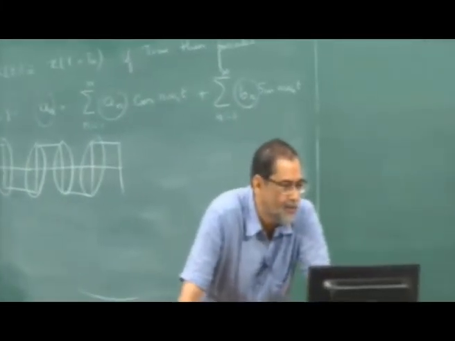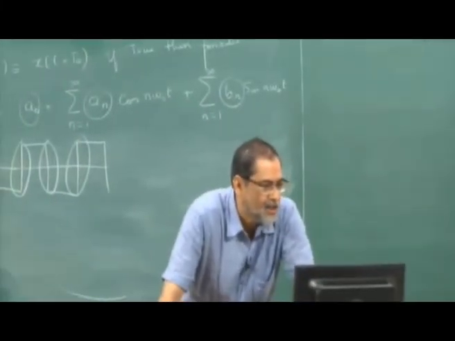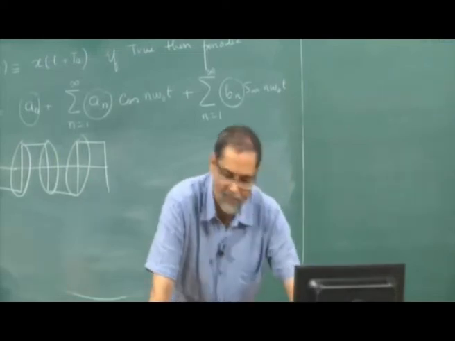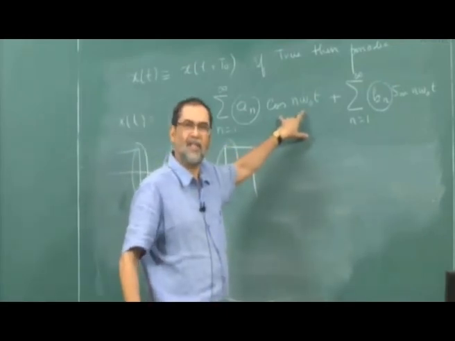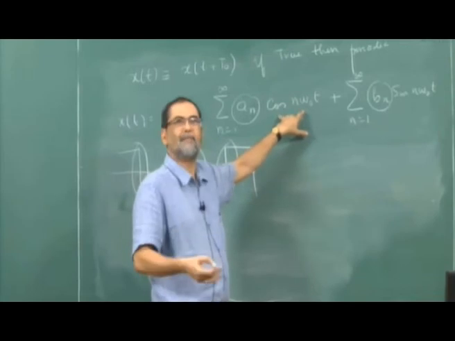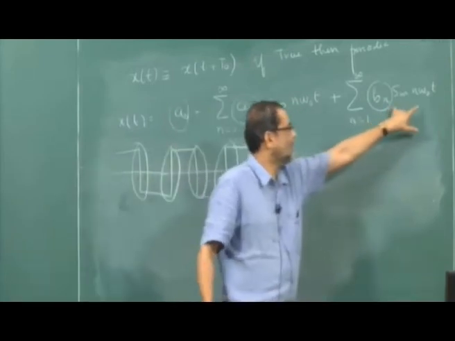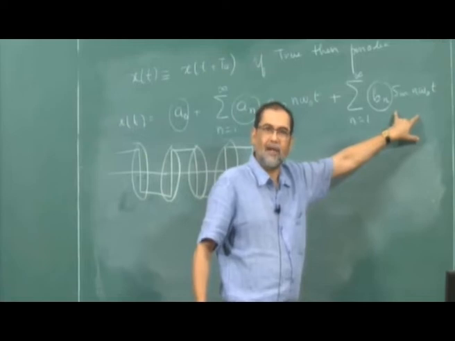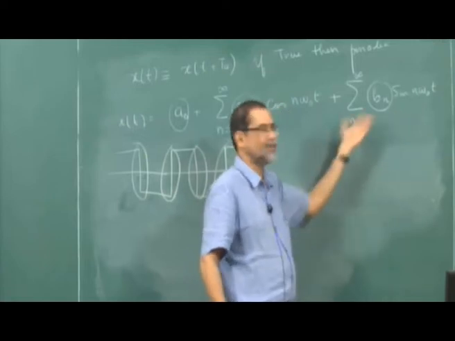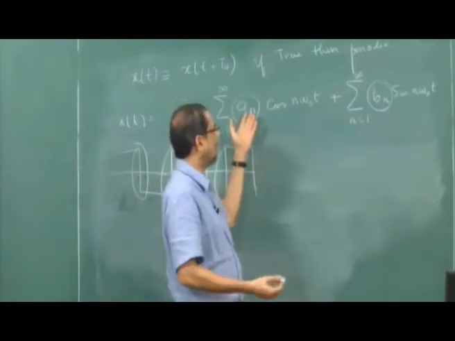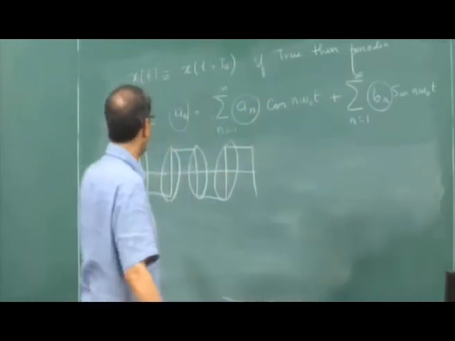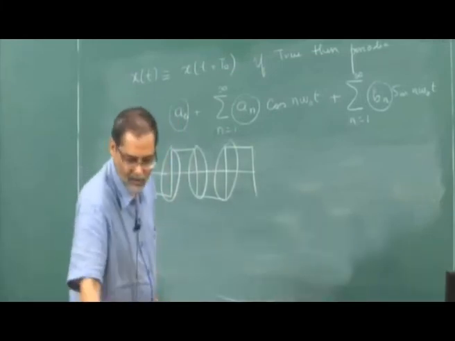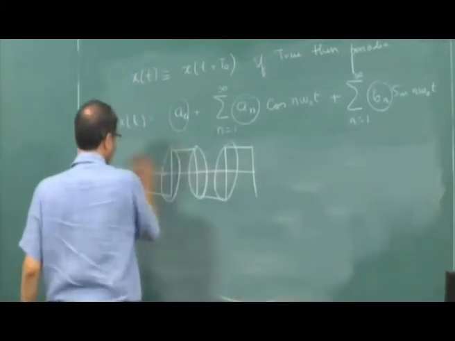There is a question from GCEJG, right? It says, how can we relate coefficients in trigonometric and exponential Fourier series? If you have cosine, use Euler's relationship, express this as e to the power of j plus e to the power of minus j by 2, and this as e to the power of plus j minus e to the power of minus j by 2j, and then you can combine an and bn for n positive and negative, from which you can get the complex exponential Fourier series. So not difficult at all.